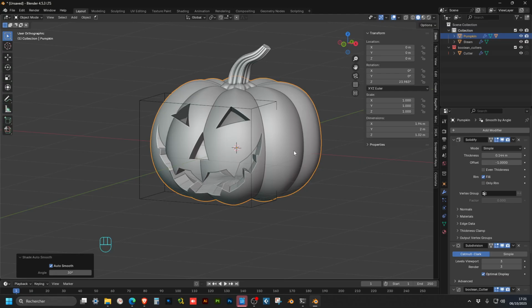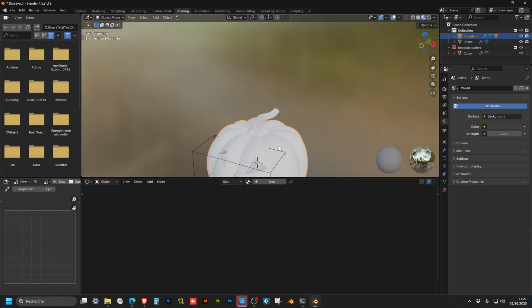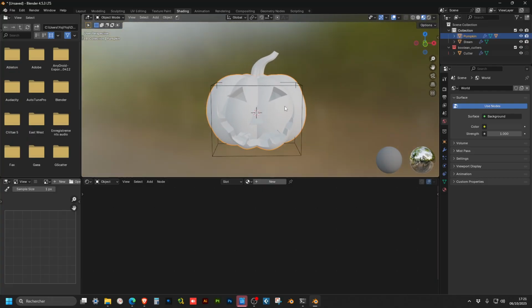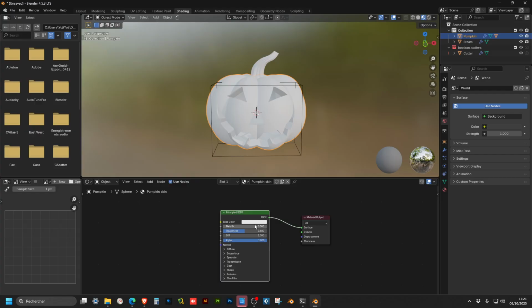Now we'll go through the shaders, and let's continue into the shading section here. So what we will need is a pumpkin skin. So let's create that and call it pumpkin skin. All right. And now we would like to use a kind of orangey color.